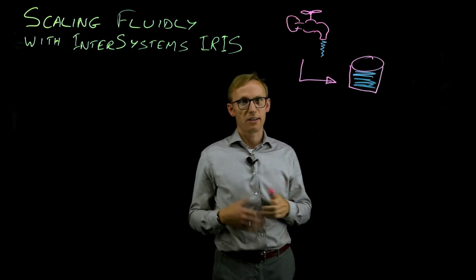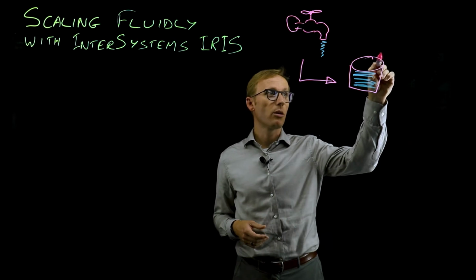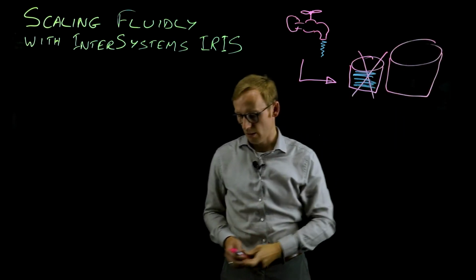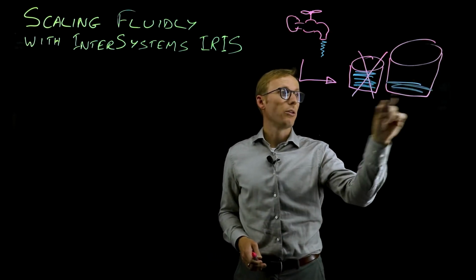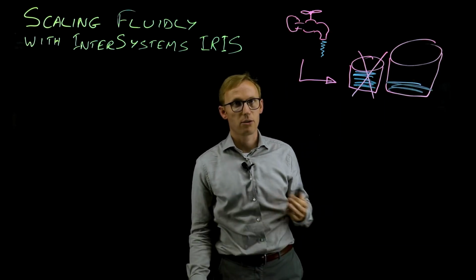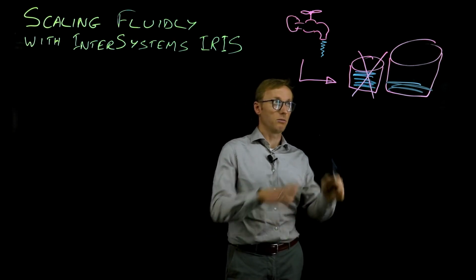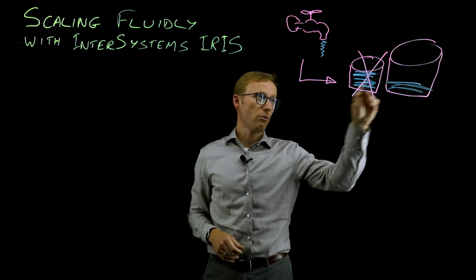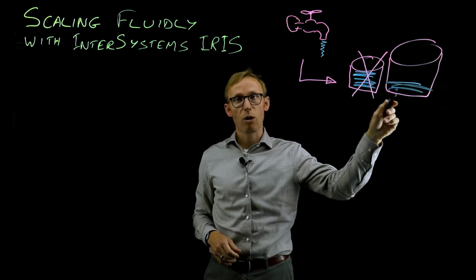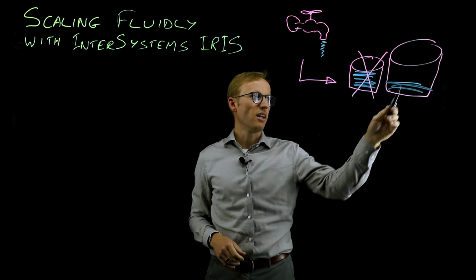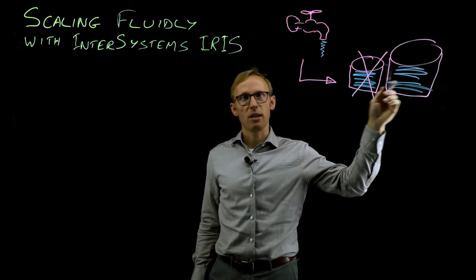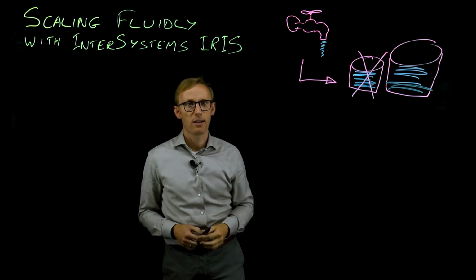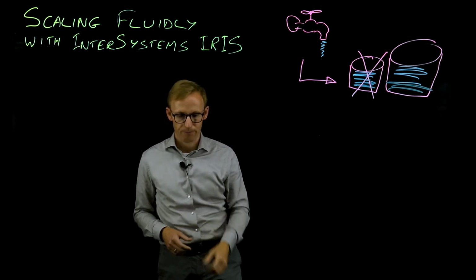Scaling can be accomplished in a variety of ways, and the most straightforward one is obviously to just get rid of this server and buy a bigger one. You simply deploy the data here and keep running there. This is straightforward, and your database will start using and filling up the new resources. Unfortunately, when you've just switched over, you're only using a small part of the total capacity of that system. And by the time you're making really good use of it, it might already be time to look for an even bigger machine. So this vertical scaling is not necessarily the most economical model.